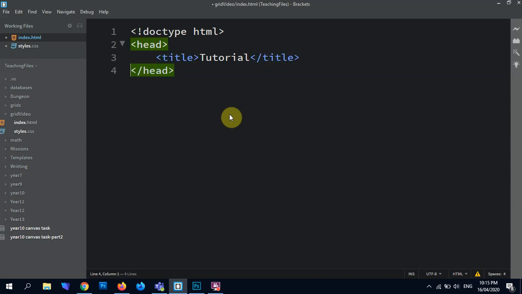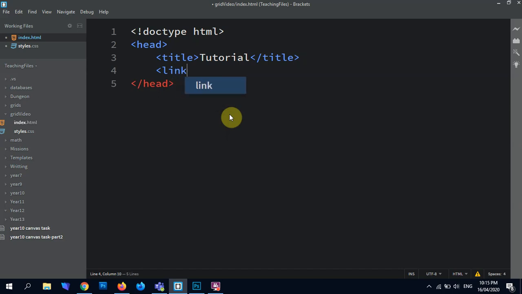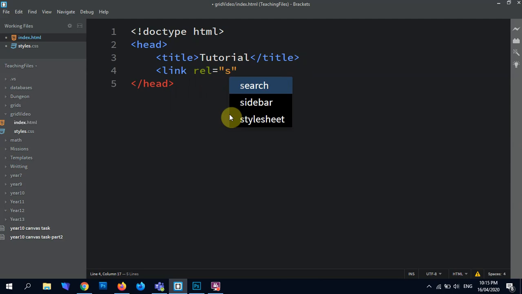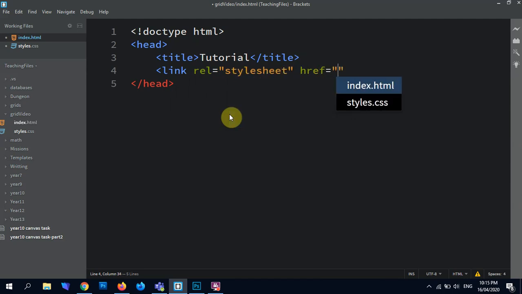That looks wrong. Whatever, I'm in a rush. Right, link rel equals stylesheet, href styles. Okay, so that's cool.